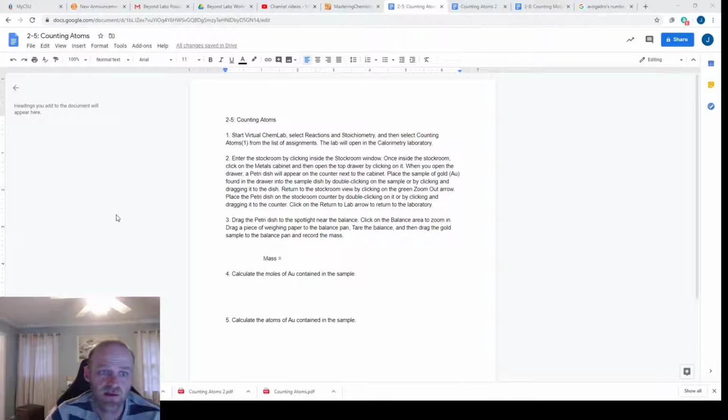All right, so here's the worksheet for the first lab that I'm going to post on Cougar View. All the labs today are counting atoms and counting molecules. You're going to get some more work with moles and get a feel for what they mean. We've already had our test, so this should be familiar, but it's a good exercise for seeing some of the things that we do in lab.